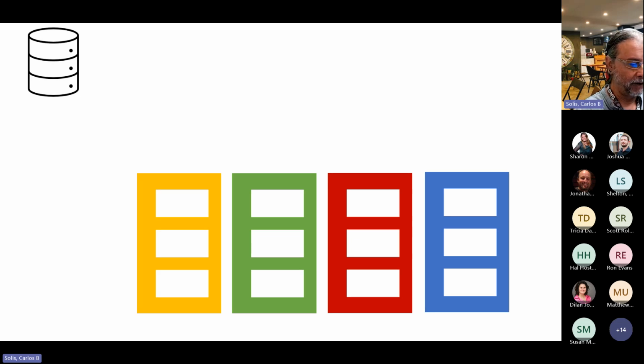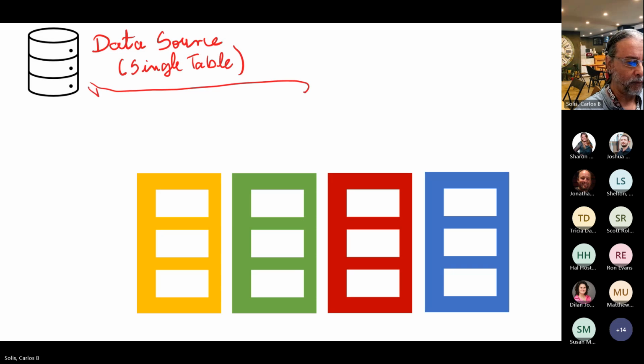Our data source is that SharePoint list, and it's a single table. And then once the SharePoint list receives the data, it really displays in PowerApps galleries, which are lists of submissions.